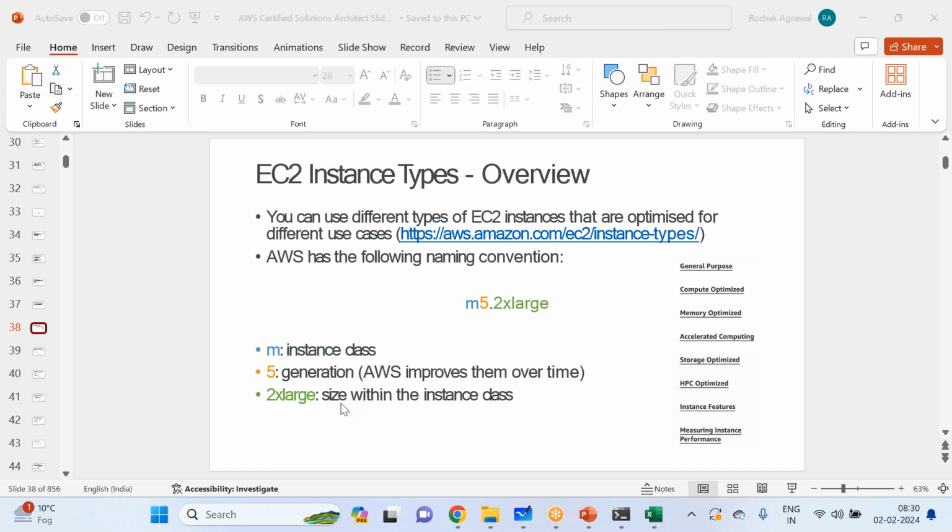And if you are running a customized application developed by the in-house team, then you need to have a discussion with the application architect: what is the hardware requirement to run that particular application? What type of load is it getting? Based on that, we select the instance type and the instance size.